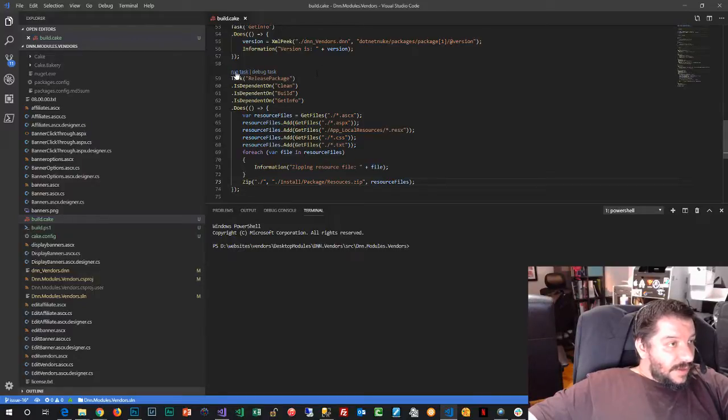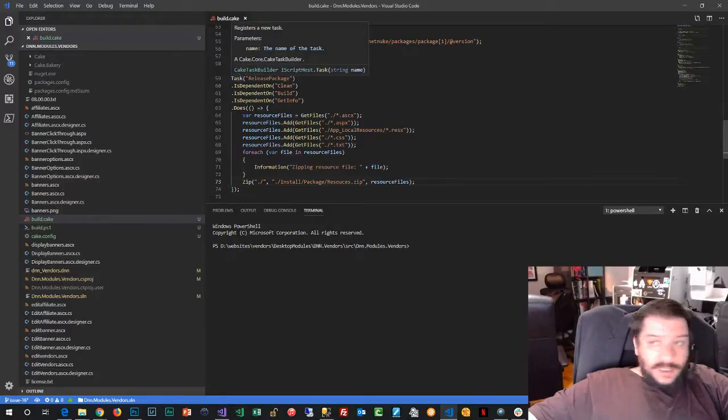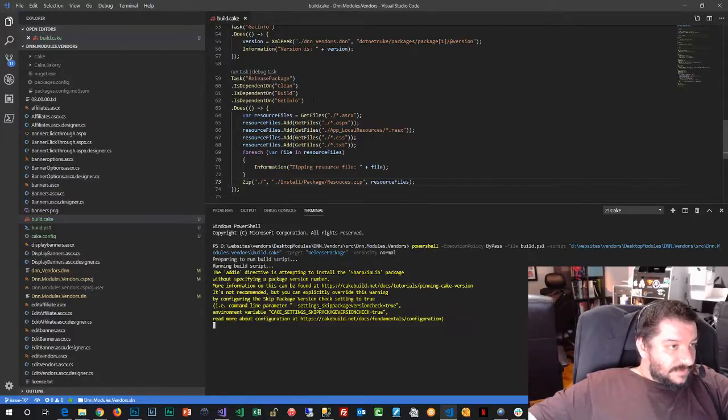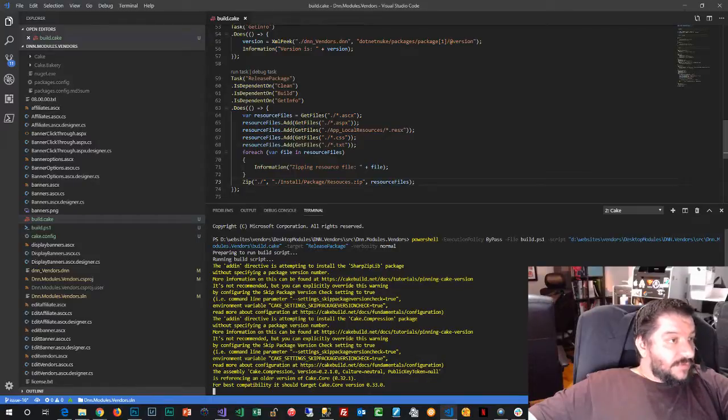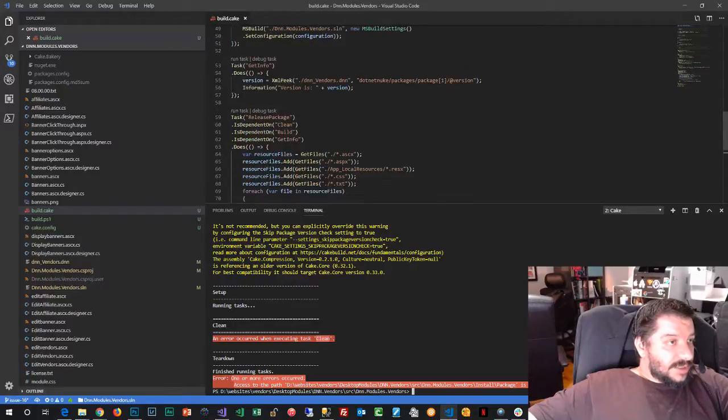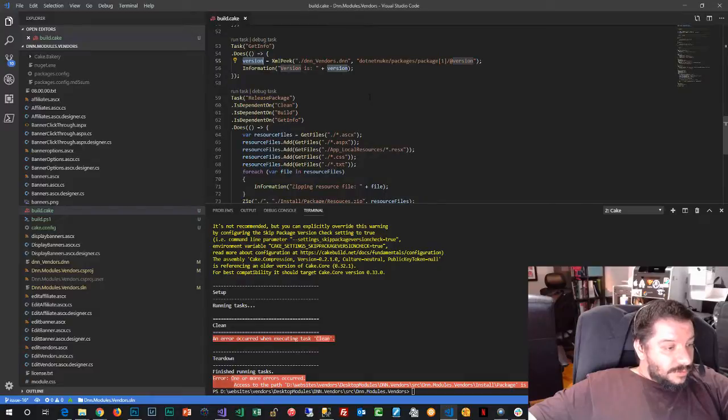So if I run my release task here, that depends on clean, so it's going to clean the folders. It depends on build, so it's going to build the project, and then it's going to get info. What this task does is it's going to peek into the manifest on the .NET Nuke packages, and the first package it finds, it's going to grab the version and put it in the version variable I have here, which is cool.